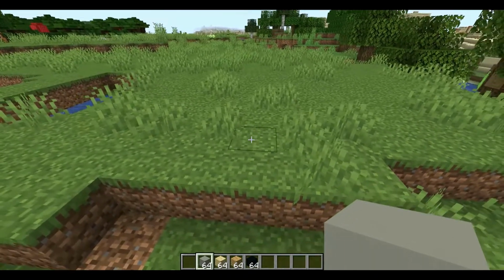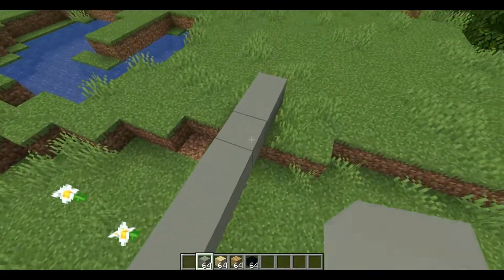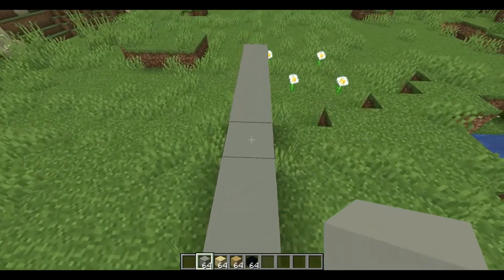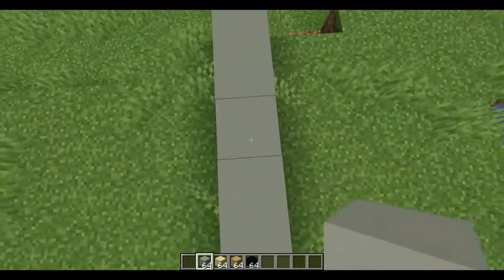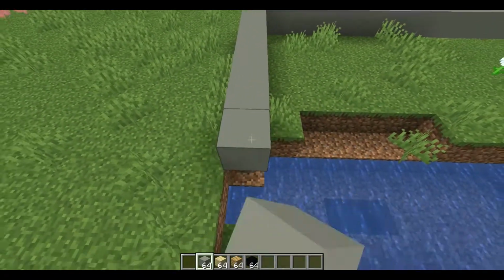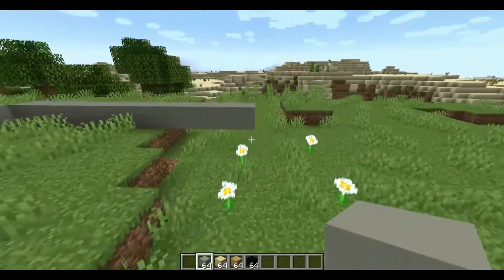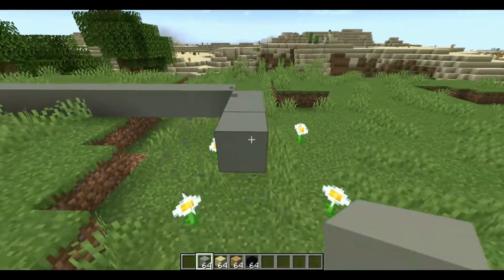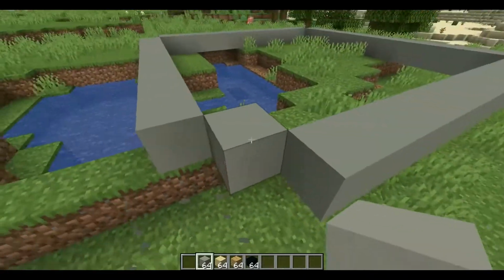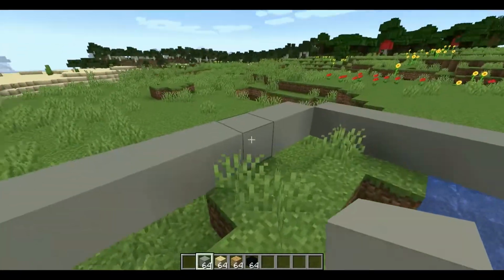probably 11 by 11. So 3, 4, 5, 6. Oh, wait, 1, 2, 3, 4, 5, 6, 7, 8, 9, 10, 11. And then 1 through 11 again. And now we can just link them up. So I'm pretty sure I just have to make a bowl shape for this. So now that I got it like that, I'm going to go in like this.